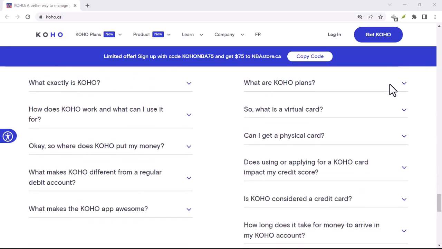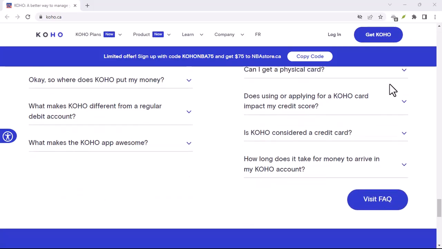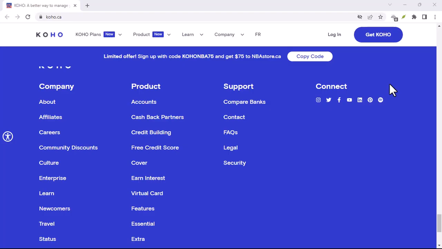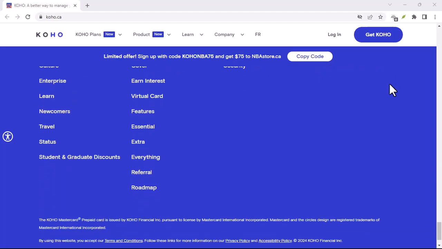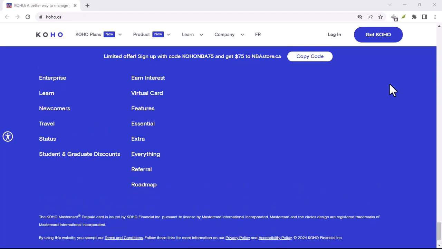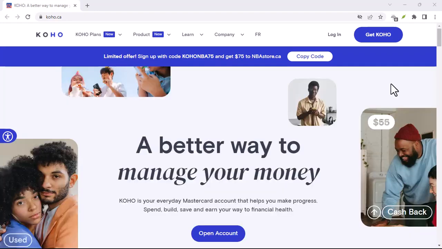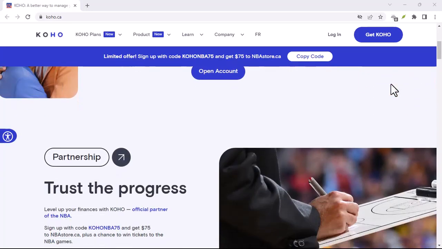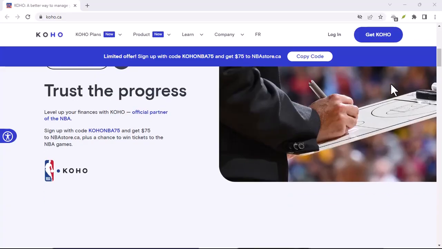Now, let's talk about the two main ways you can receive e-transfers on Koho. There's the unique Koho e-transfer email, which is automatically generated for you. This is great for one-off transfers. Then, there's the auto deposit feature, which lets you use your personal email for all incoming e-transfers. We'll cover both methods, so stick around.